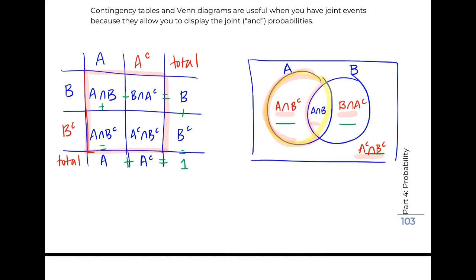So most of the time, if a question asks you about a Venn diagram, I always tell students, draw it instead as a contingency table and use that to go to the Venn diagram. Or if you have a Venn diagram, rewrite it as a contingency table and use that to answer questions, because we make way fewer mistakes with a contingency table than I see with a Venn diagram.